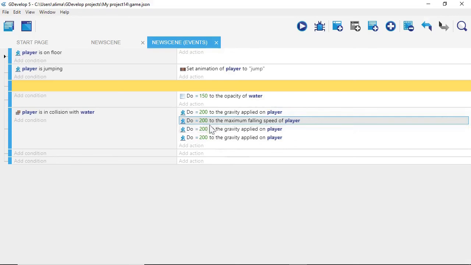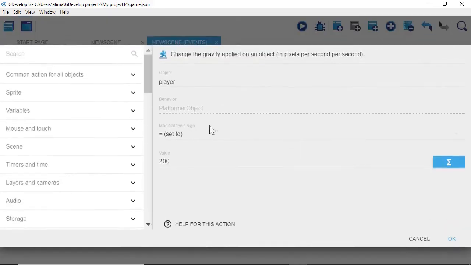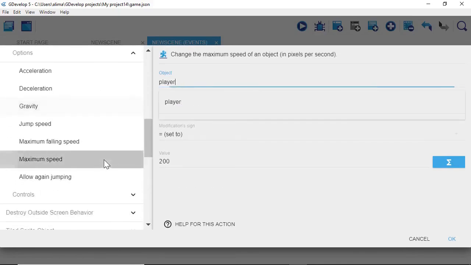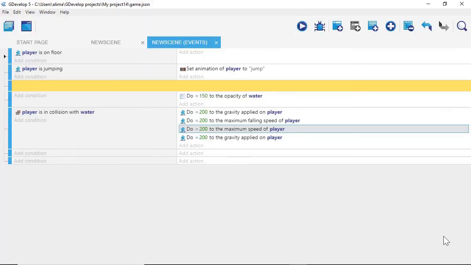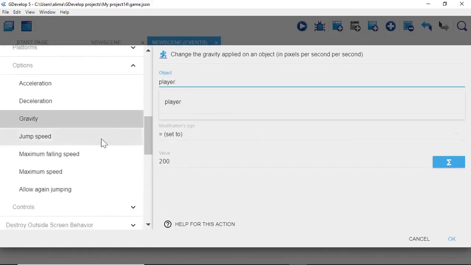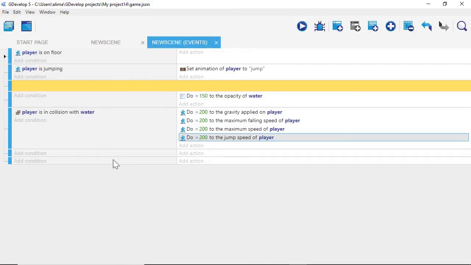And then we're not going to be concerned about the numbers right now. We now need the maximum speed. So I'm going to left click here, select maximum speed, then click OK. We now need the jump speed. So I'm going to left click here, scroll down, then select the jump speed and then click OK.